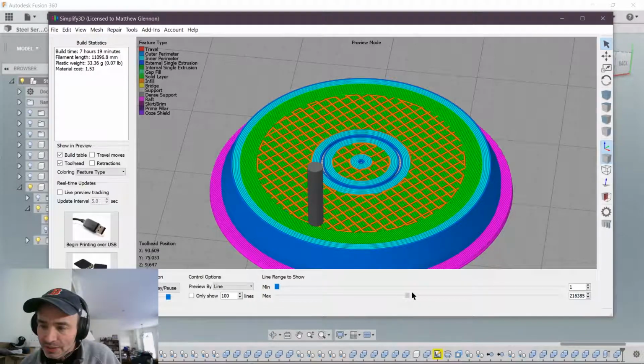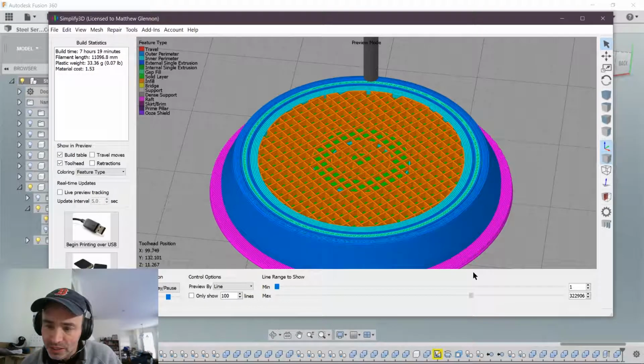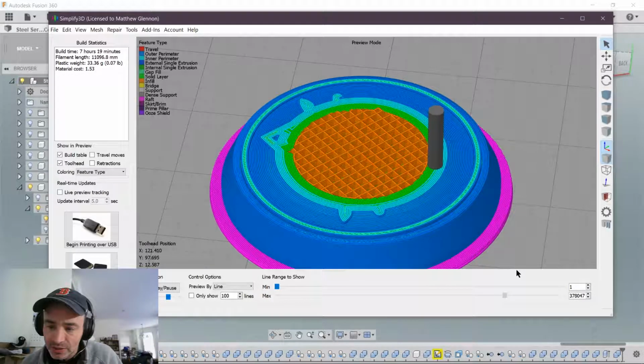All right, so it prints your bottom. Now there's your infill. As you can see, there's not too much going on there, so that's going to be ideal. And we're going to keep going up. And you'll see it start building in your center and adding into the logo.